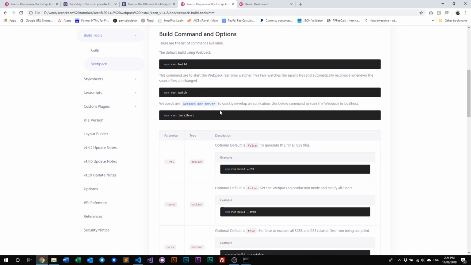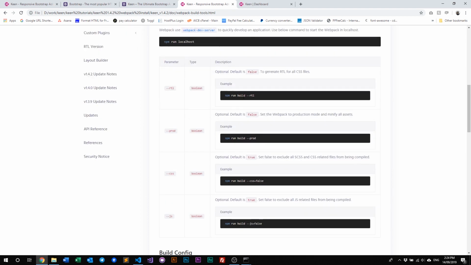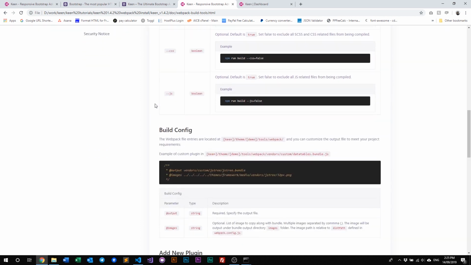Now, the first thing is you have a run watch, and what it does is it will just automatically compile and rebuild the SASS or JS files that you are working on as soon as you save the file. And then there are also other options here, which is if you want to build an RTL version, a production version, or CSS version, or a JS version.